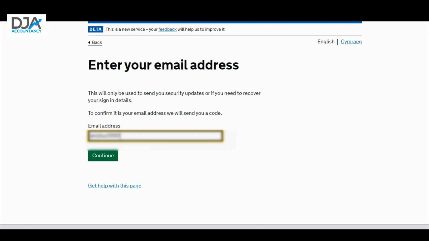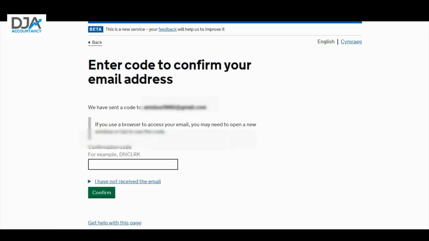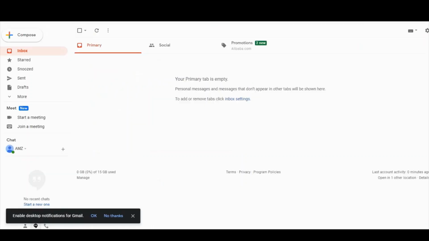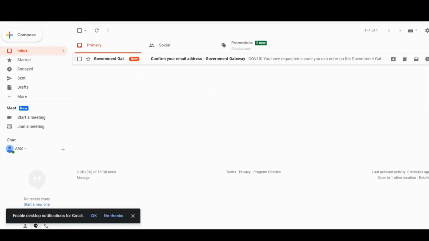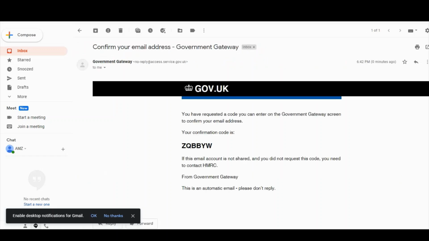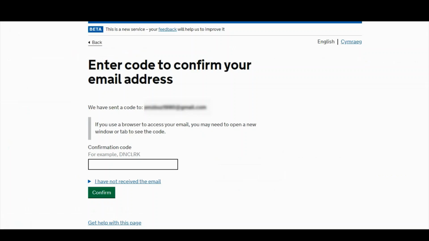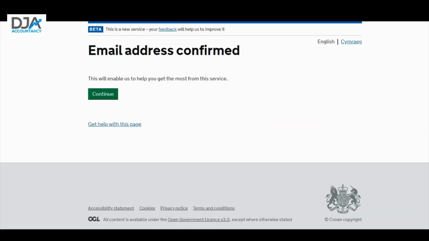I have already opened my email in another window, in another tab, so I can get to the information easily. If you haven't, you'll just have to open it after you've entered that. Once you're on your email, you should see something a little like this. And it's going to give you this 6-digit code. I'm just going to highlight this, right-click, copy, go back to the other window, place my cursor in here, press Ctrl and V to paste. Alternatively, you can right click and go and paste as well, or just copy the entire thing out and type it in, whatever's easier for you.